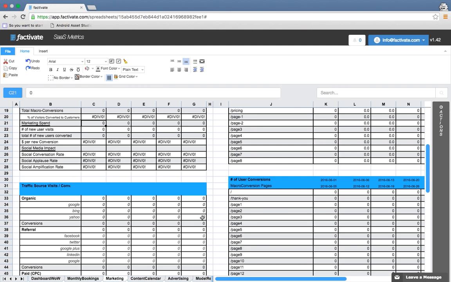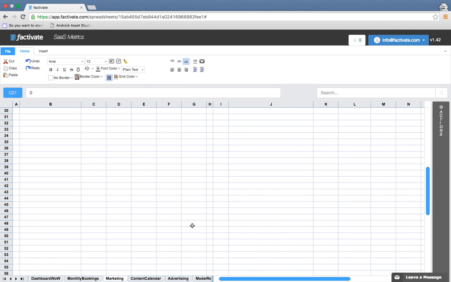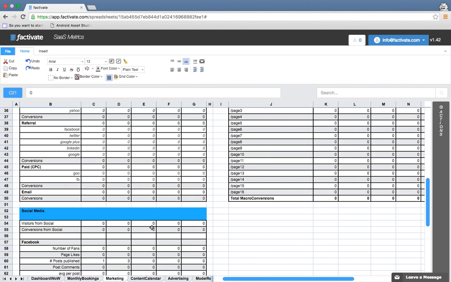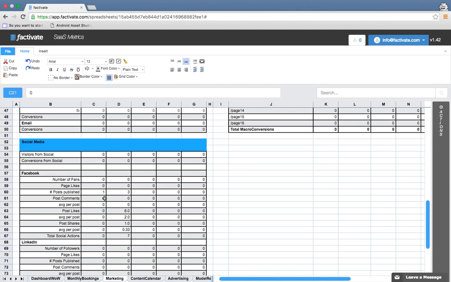So let's assume that all of a sudden page 1 peaks the week of June 1st, right? What we're going to do is we're going to try to identify why that happened. And one of the first things that we turn to is, well, where are visitors coming from? What happened in some of these places to drive that visit? And obviously, these numbers would reflect that. And if we still can't figure that out, we would go into our social media numbers, right? So all these started populating already.